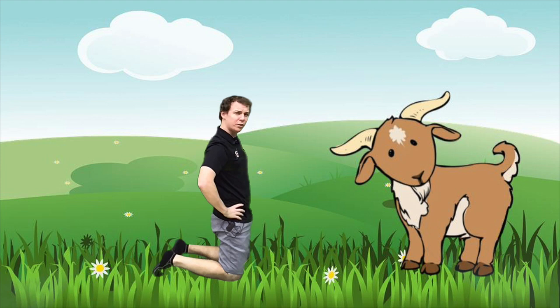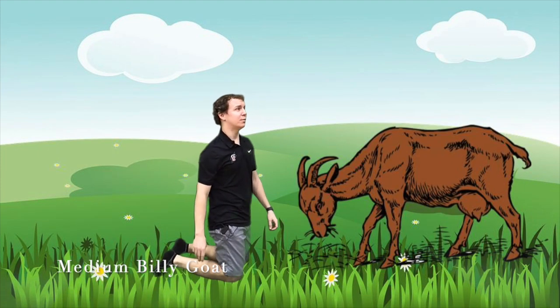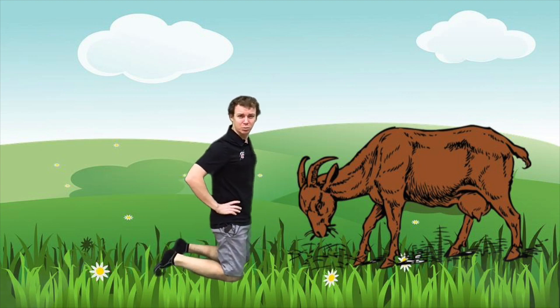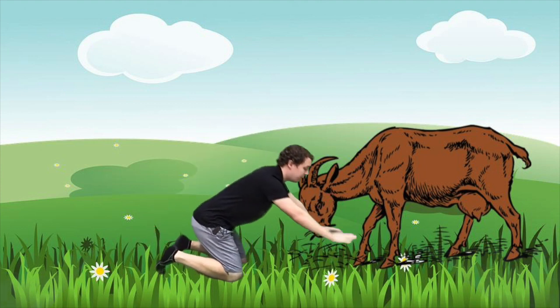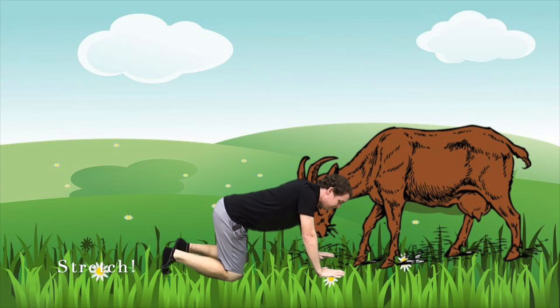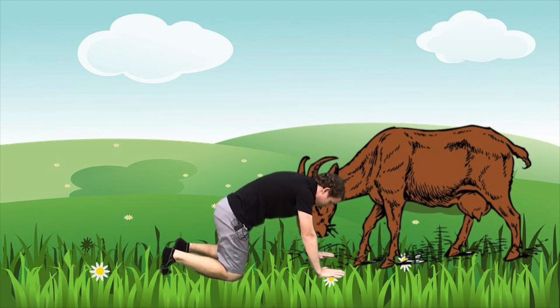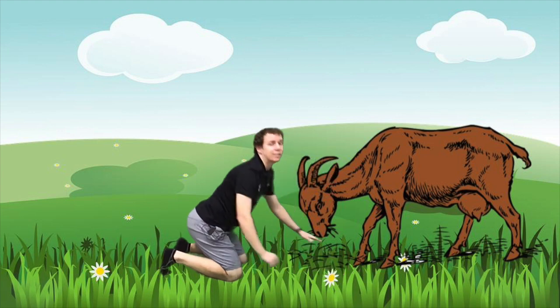Now, we'll go over to the medium Billy Goat. The medium Billy Goat is around. It's eating some grass. It's feeling great. So this Billy Goat wants to stretch too. So what they're going to do is they're going to stretch up big. They're going to put down on all fours and they're going to breathe in, roll their back and out. Back down. Breathe in, roll your back up and out. Breathing out. Now that medium Billy Goat is nice and stretched.